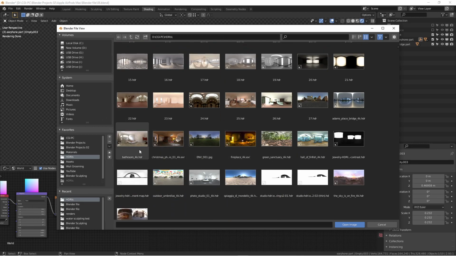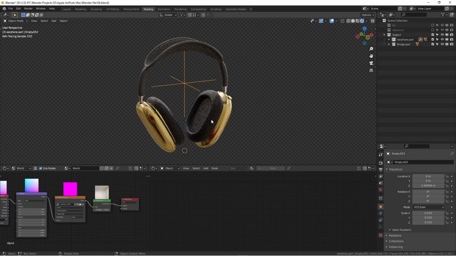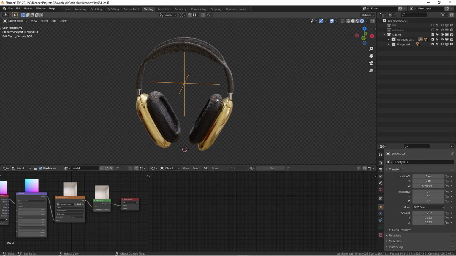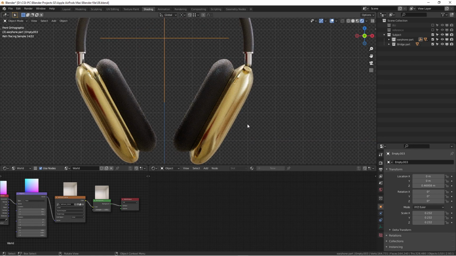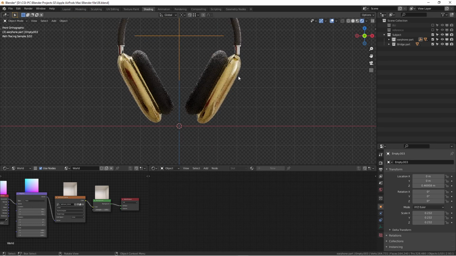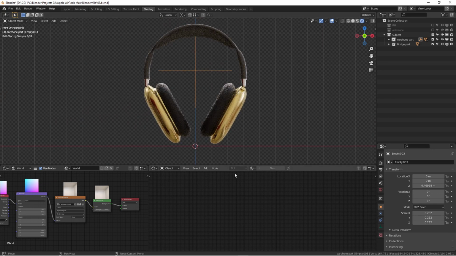Or I can just start with an HDRI image applied. This is close to natural, but it's still a little bit of a warm tone, but it's okay. So when you're actually doing the texture, just make sure you understand that this is not going to be the final color or the correct color if you really wanted to render a product image with the accurate color for the product.